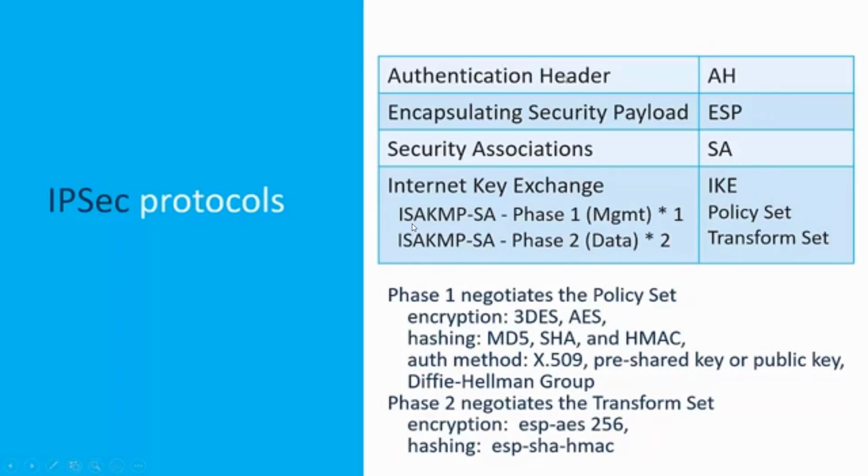Now, AH, or Authentication Header, is more of a header than a standalone protocol, and it's waning in popularity because although it can provide the ability to authenticate data origin, that the data is from where you think it's from, as well as the integrity of the data, that it wasn't changed en route, it doesn't provide confidentiality or encryption. Authentication Header also doesn't work with NAT firewalls. It can't traverse network address translation.